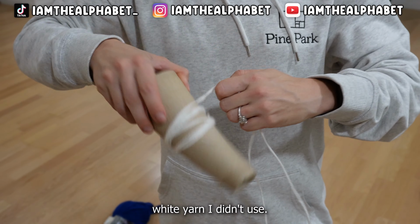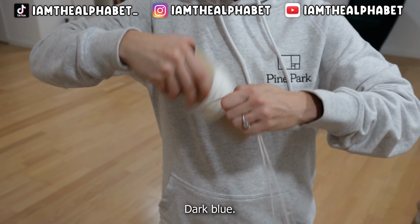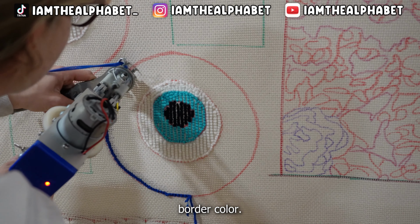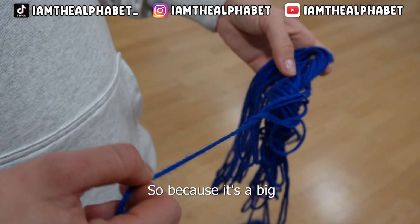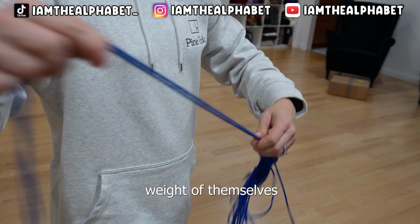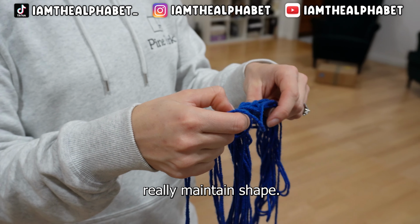Spooling up that extra white yarn I didn't use, and then we're gonna go at it with the last color, dark blue. Now this is gonna be the outside border color. So we do that boundary line first. Because it's a big bundle, these bundles typically fall in on themselves. Like the weight of themselves makes it collapse, so it doesn't really maintain shape.